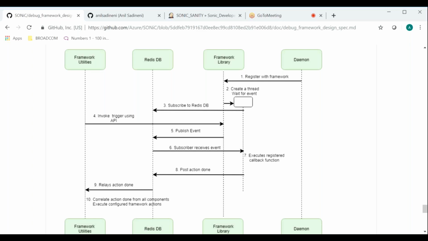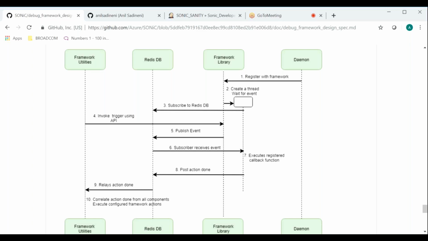So once there is a trigger to publish, what is the publish event? Is it what you said, that the daemon is making all the decisions on what to dump, and when there is a trigger from the framework to the library, the library gathers all the information and sends it to the framework?